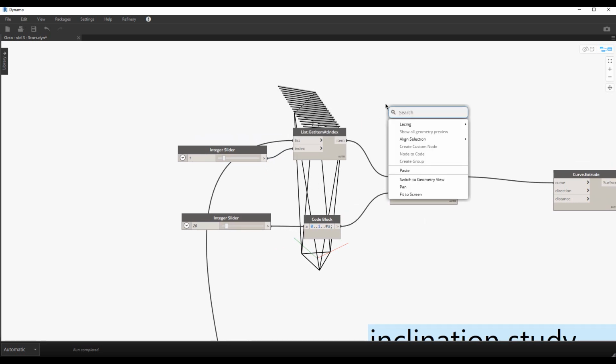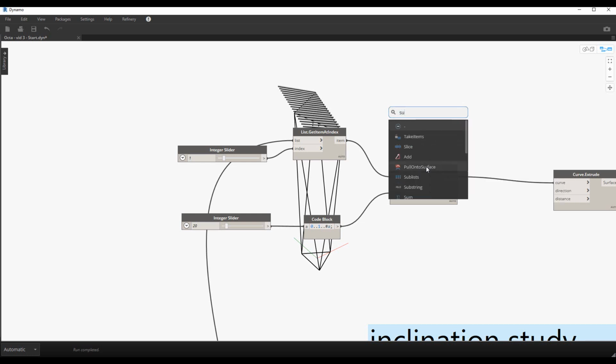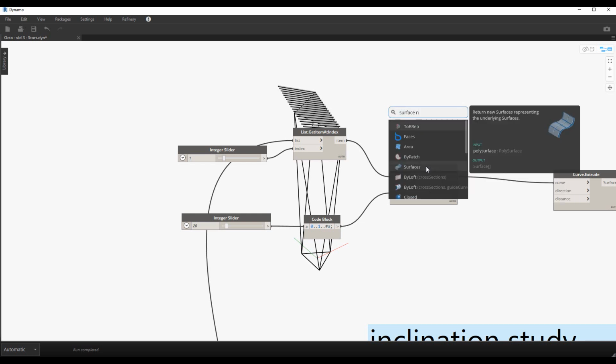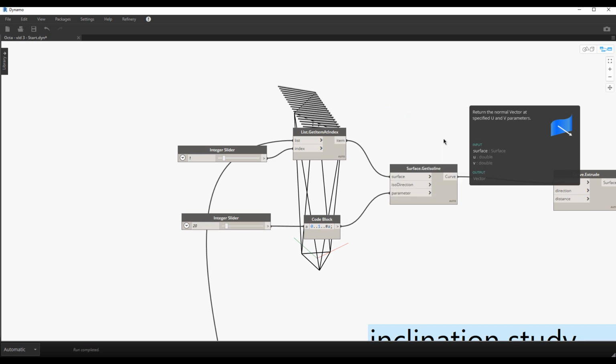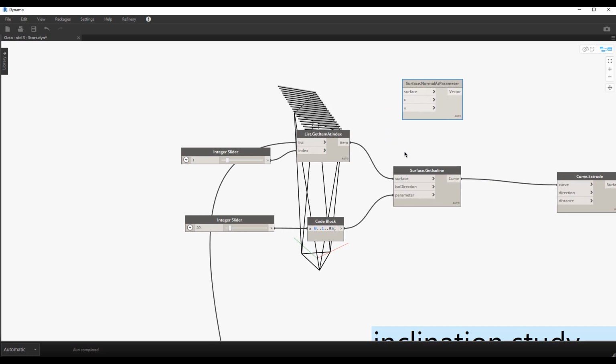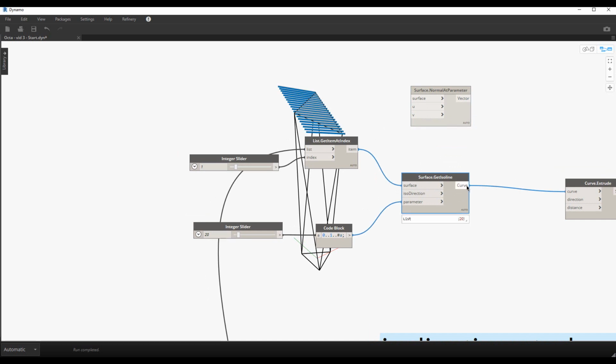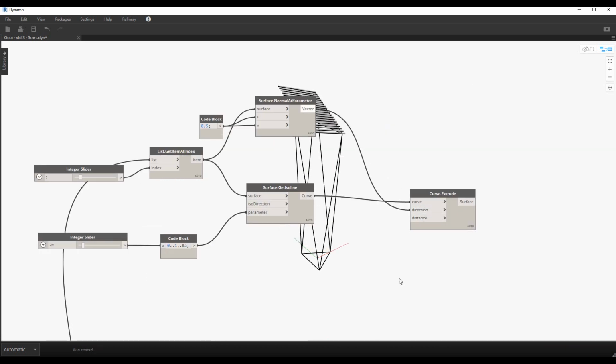So we want to get the normal at a parameter. This is the surface and the parameter, let's make it 0.5. This will be the direction. The distance, let's make it 100 for example.